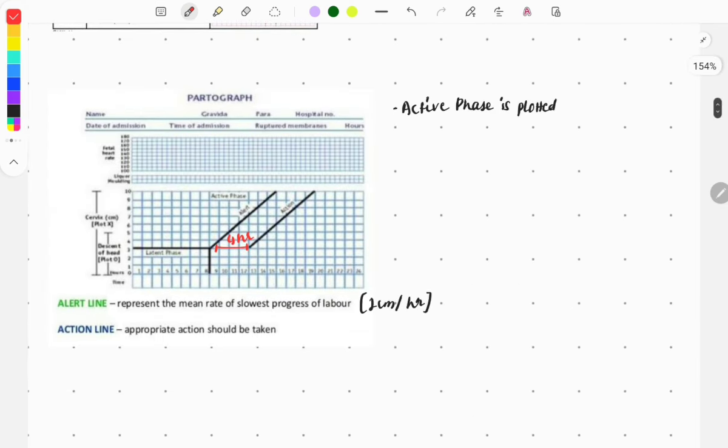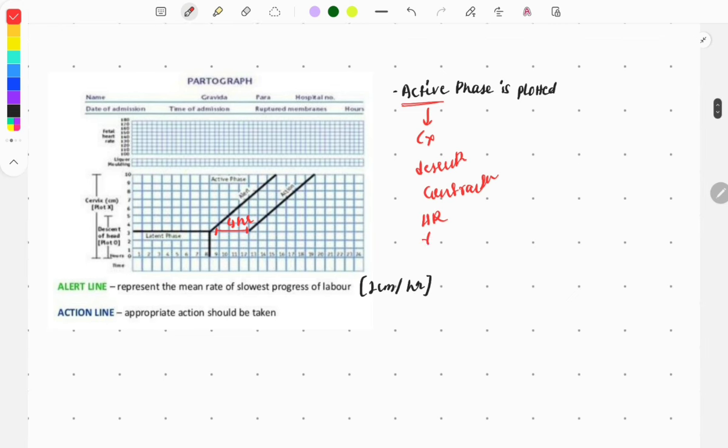Then moving on to the partogram. So this is a graph which is plotted in the active phase of the labor, and we can come to know various points from this, like the cervical dilatation, the rate of descent of the head, the contractions, how strong they are and their timing, then fetal heart rate, and whether we have given any drugs like oxytocin. Everything is plotted in this graph, and it helps us know whether the progress of the labor is fast, or there is any obstruction in the labor.